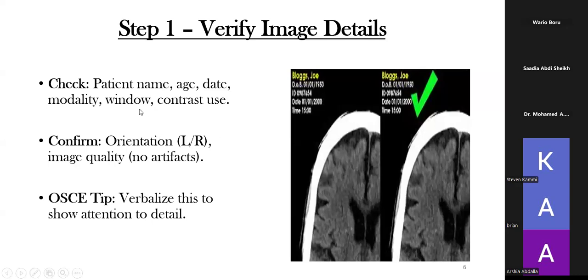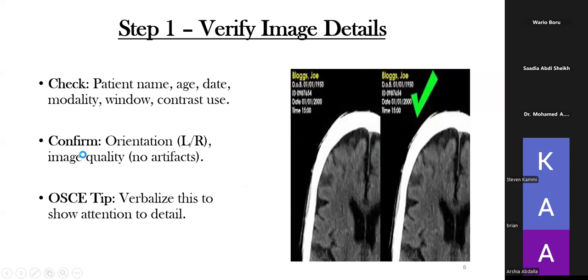Then there's windows. So I'll also discuss this. Like this is a brain window. There's a bone window. So you need to be able to mention the window. Then also whether it is pre-contrast or post-contrast, or a non-contrast scan or a contrast scan. If you look at the scan itself, you'll see either it's written here, post-contrast. If it's not written, you normally look at the blood vessels and the sinuses. The sinuses would highlight and light up. And from this lighting up, that is how you know it's a contrast scan.